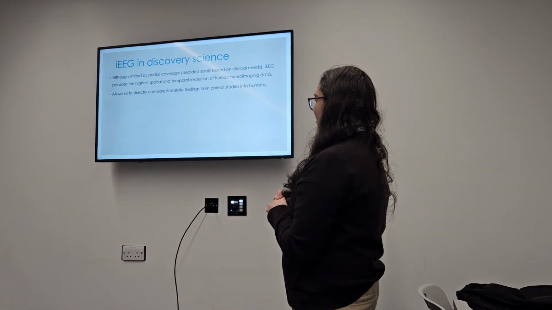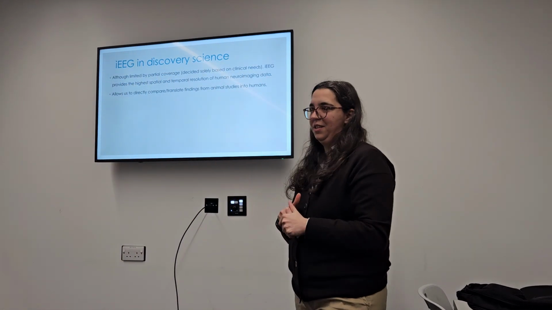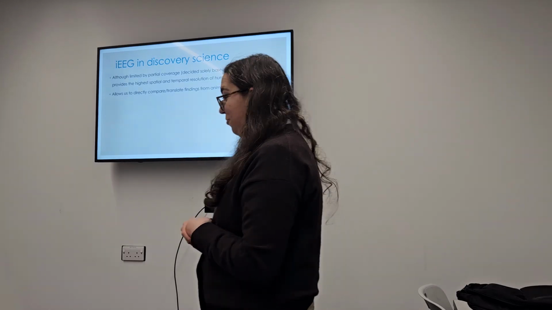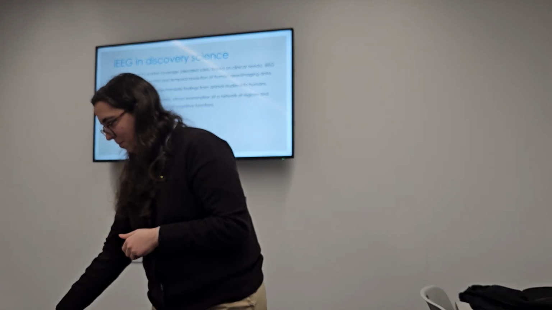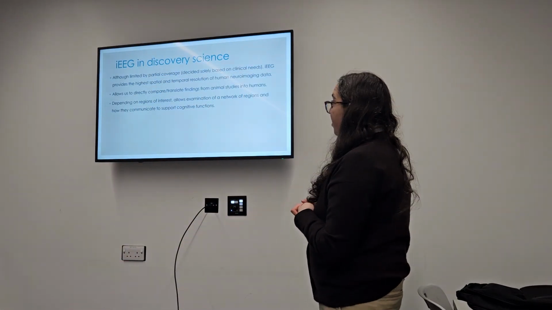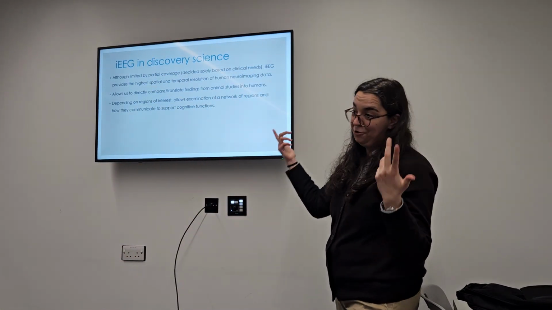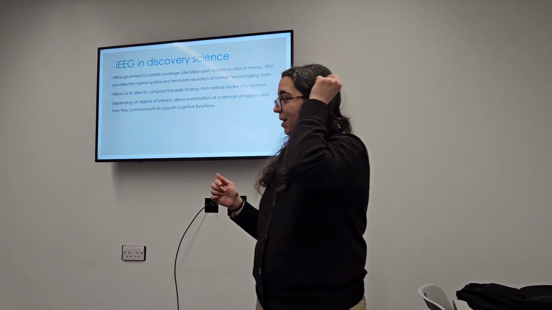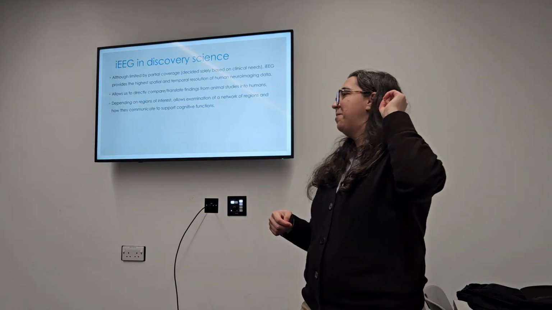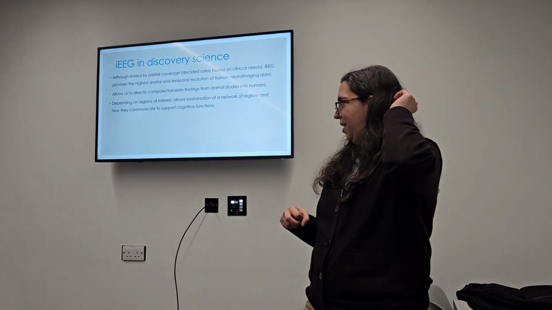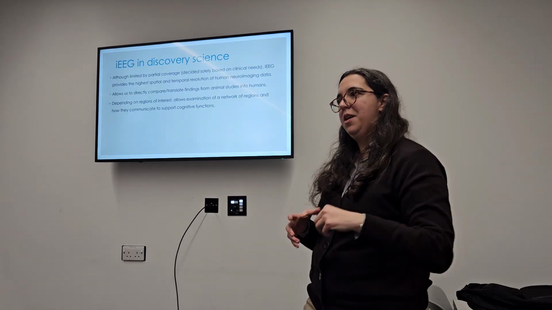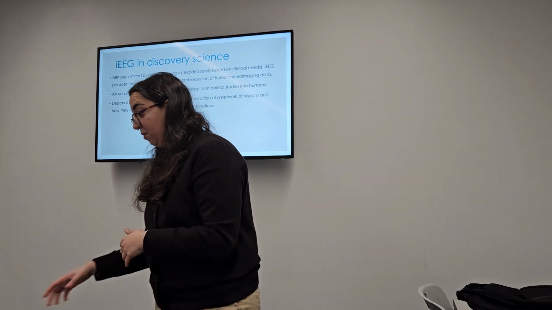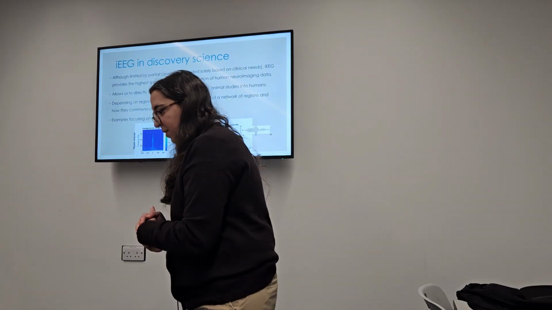As Abia said, it allows us to directly compare or translate findings from animal models, so this can be rodents or non-human primates, into humans, which is incredible. And depending on the regions of interest and where the electrodes are placed, we can look at connectivity or brain networks as well. So we can see contact number 1 here is in the fusiform, and contact number 10 here is in the occipital cortex. What happens during some cognitive function? How do they correspond, or how do they talk to each other?